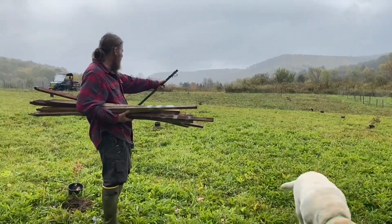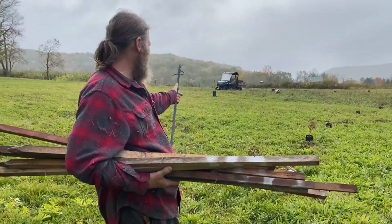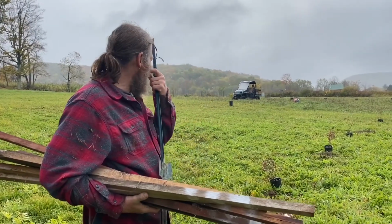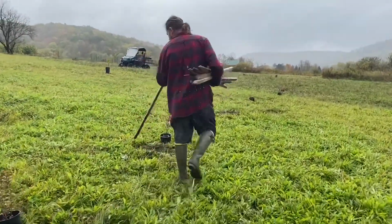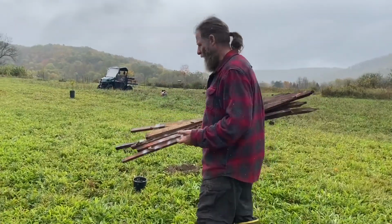So now I'm going to bang all the stakes in. And Miss Oxford 821 there behind the camera, she's lining all the plants up for me, which takes the longest time. So we got a little assembly line going here. We're working our way all the way up this field. So far, so good. I'm just dropping off these stakes for the cages that we got to make. That's going to be the long part, is cutting wire and making all the cages for everything.